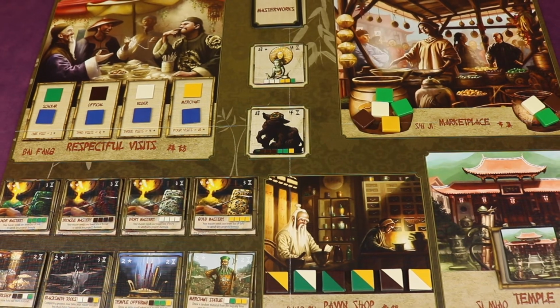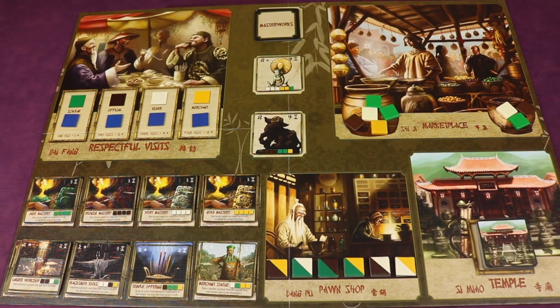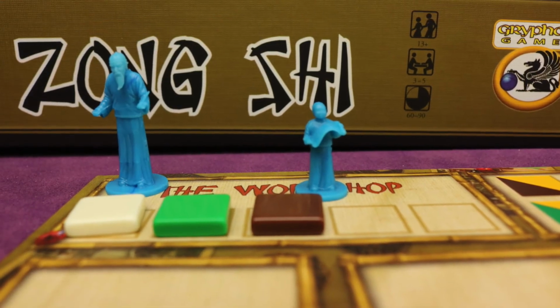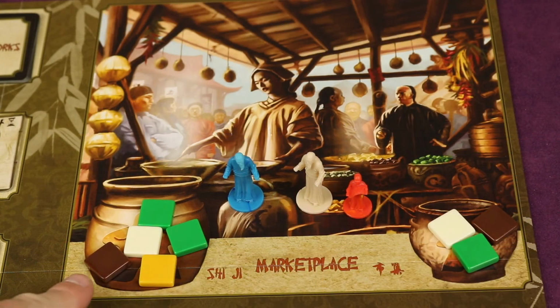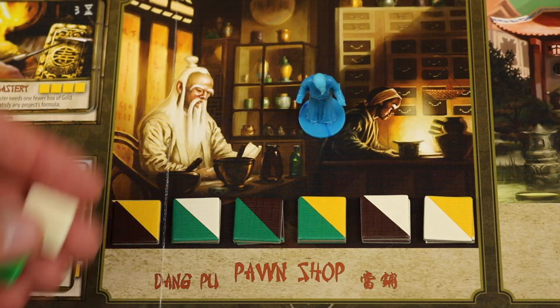Zong Shi is a worker placement resource management game where you're a master artisan in a large town in medieval China trying to impress the townsfolk. Each player has a master and an apprentice that they'll be sending out to do some work. Like going to the marketplace to get bronze, gold, ivory, and jade, and the masters get to choose first before any apprentices get theirs.